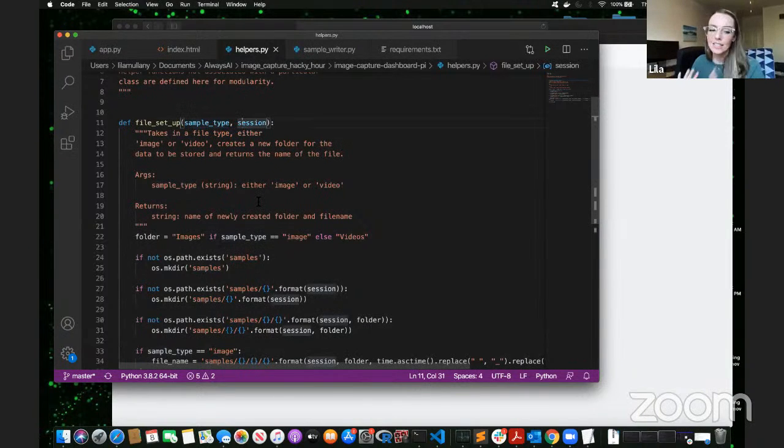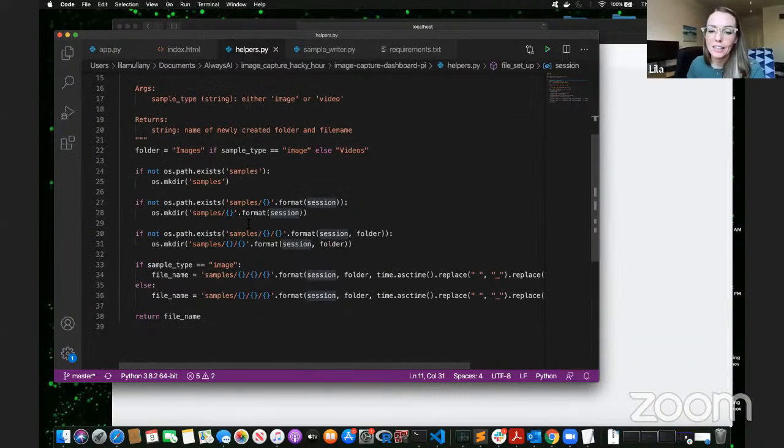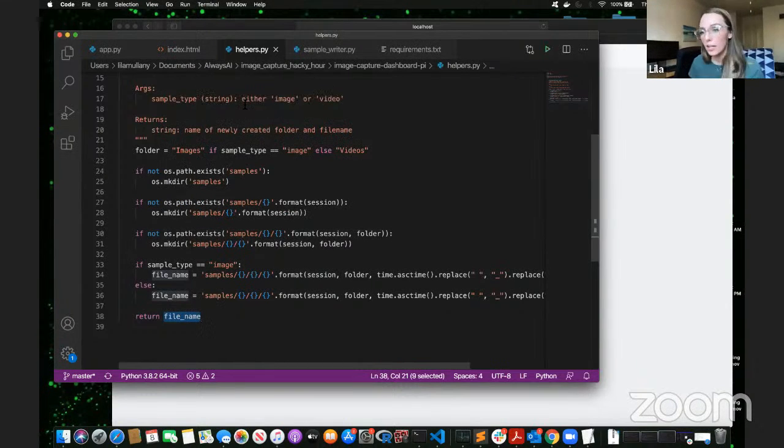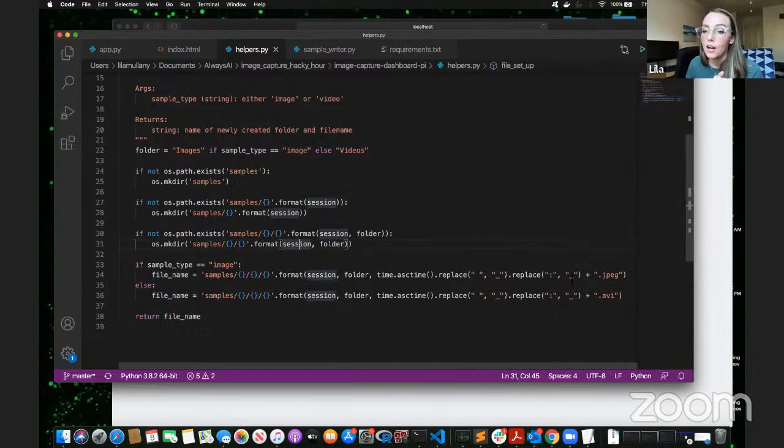So it just does some if else. It's not the most elegant thing, but then it returns the name of the file that you're going to use for your video writing or your image writing, and it will have either a JPEG or AVI extension, depending on whether it's an image or video.